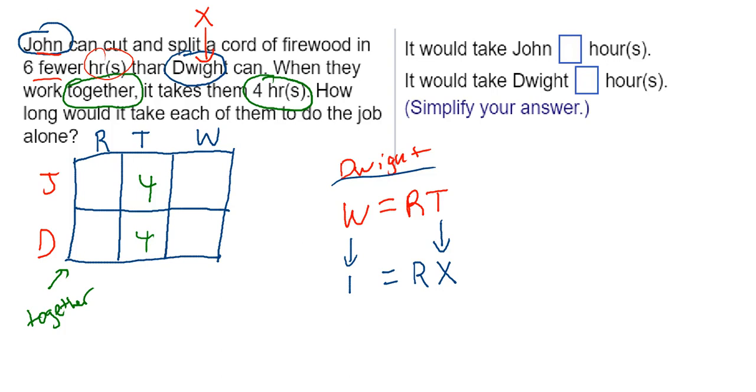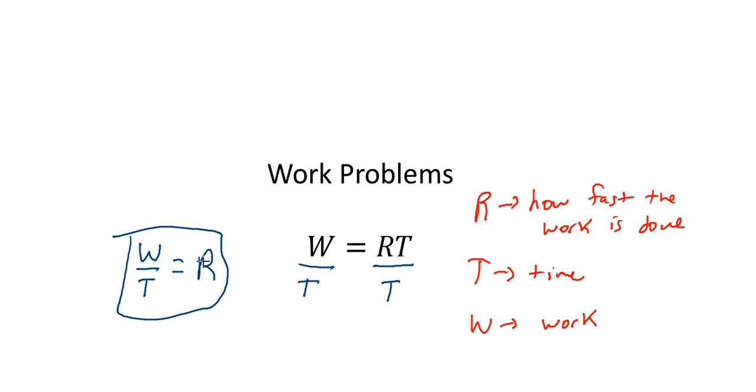And now we can solve this for R by dividing X to the other side. And that gives us his speed, which I said I was going to do things differently, but this is really what I do every semester. But that's exactly what we mentioned over here, right? That somebody's speed is the amount of work they get done, which in this case is 1 cord of firewood getting chopped, over the time it takes them to do that job, which for Dwight, we don't know, so we're calling that X.